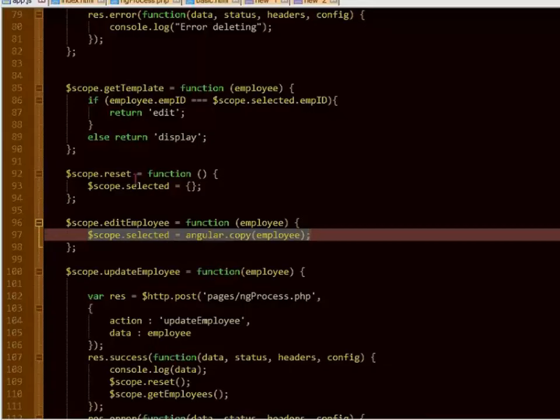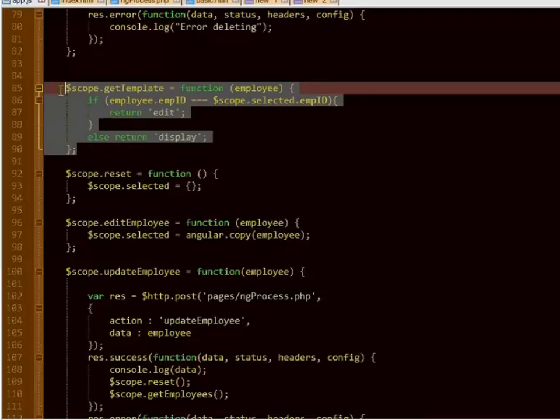And what we are doing in the get template method is, we will check whether the employee id is equal to the selected employee id. Employee id has to be a key here, because if you don't have a key, you might get multiple objects here. Let's say if two employees have the same employee ID, then in the list you will have multiple employees which are in the editable phase.